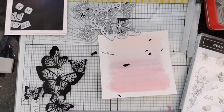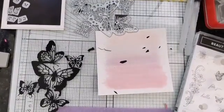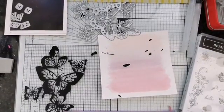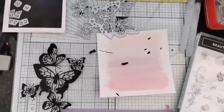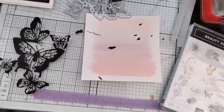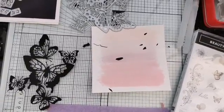Lots you could do. Now I think that my die cutting machine must have heard that there's a new one on the way. I've got a bit of a spot that just seems to be missing. I've obviously been working it too hard. So I'm just going to run that back through again. Let me find a bit of card I can just pop on the top. Hope that the rest doesn't move. Oh, that's great. I think that's cut it.